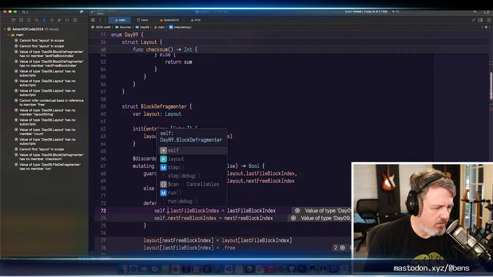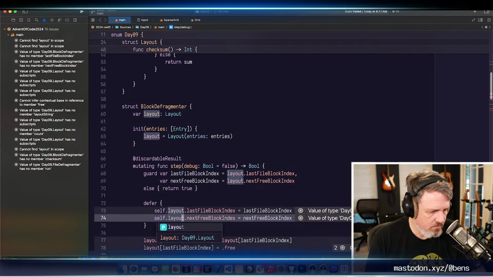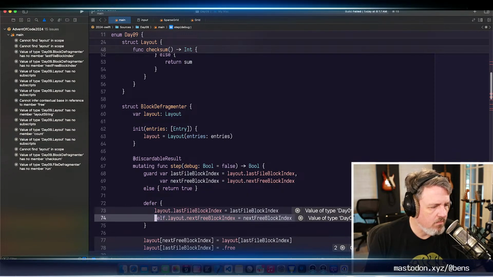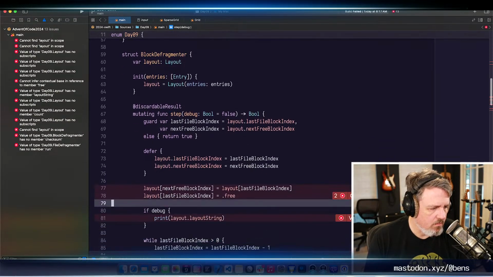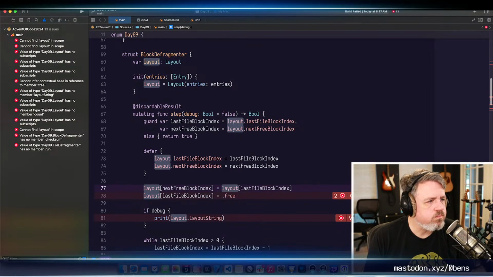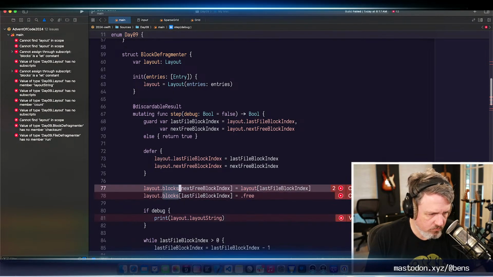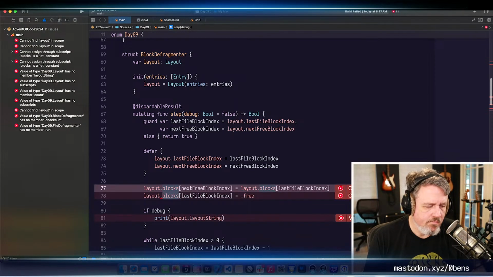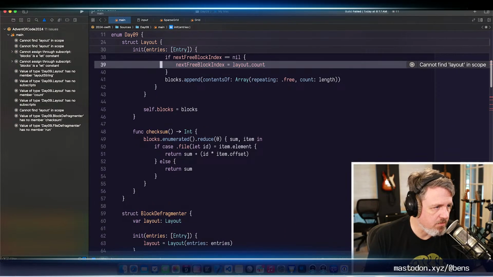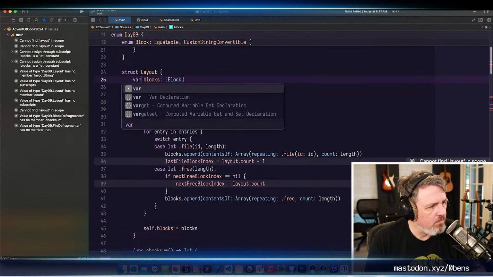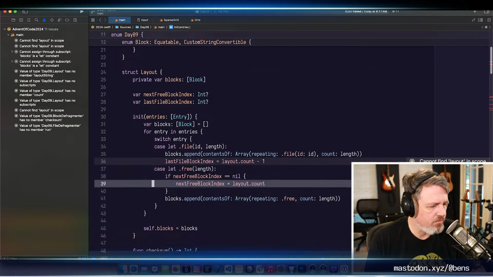Okay, so now I can set that on the layout. Blocks is a let constant. I also can do subscript. So this is going to be private var blocks, and then we'll do subscripting.